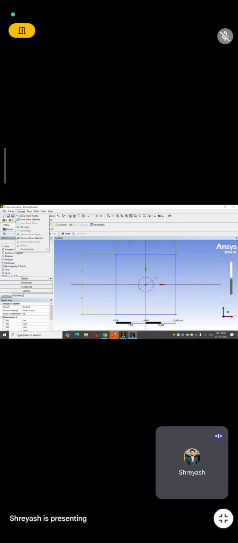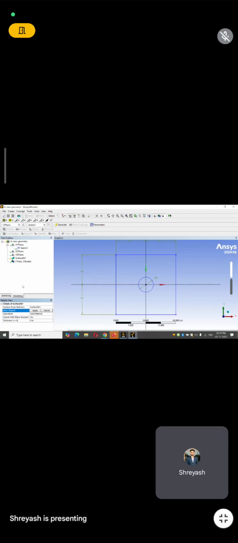So let us go to the concept. Okay. So there is an option called surface from sketches. Okay. You can see clearly there is an option called surface from sketches. So click on surface from sketches. Okay. Here you can see the base object.